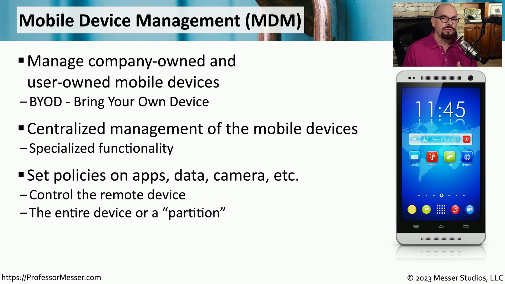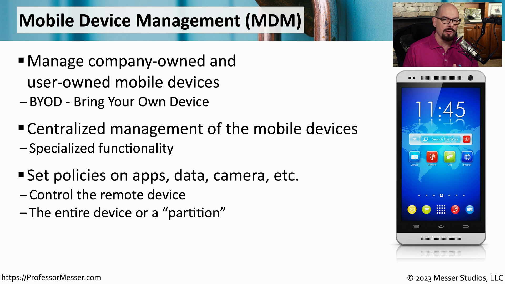An MDM can also be used to set policies on what features of the mobile device may be used. For example, the camera on your phone may be disabled when you're in the corporate headquarters, but when you leave the building, the camera is re-enabled. This also allows the administrator to configure segmentation on your mobile device, where a portion of your device is dedicated for business use. This provides a way for you to keep your personal details on the phone, but keep all of that data protected and separate from the business data.